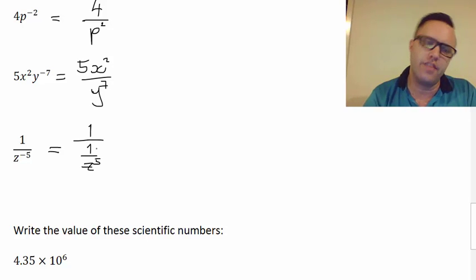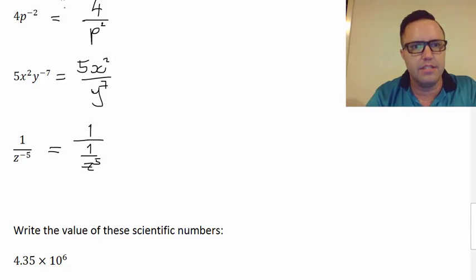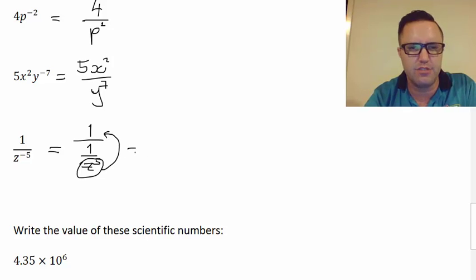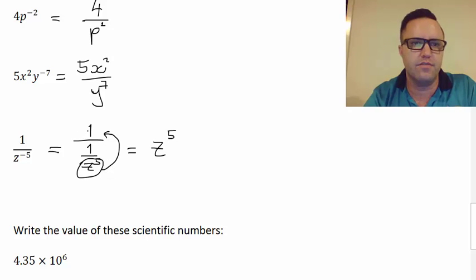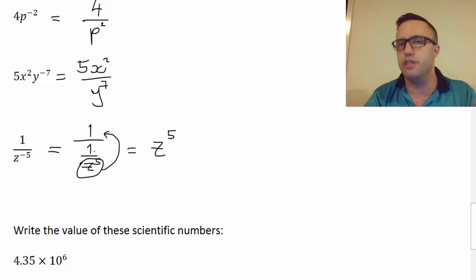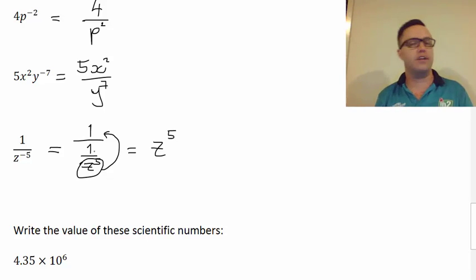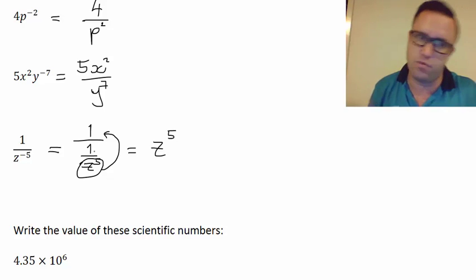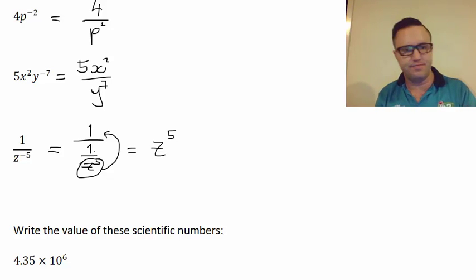Now, when you see this kind of thing, what sort of happens is a bit of a trick, is the stuff that's down the bottom here just comes up the top of our fraction. Okay, it's a bit of a trick I'm happy for you to remember. So this will just end up as z to the power of 5. Okay, it's sort of 1 divided by 1 over z to the 5. And if you worked out the fractions using the tools that you already know how to divide using fractions, you would end up understanding why we get to our z to the power of 5.